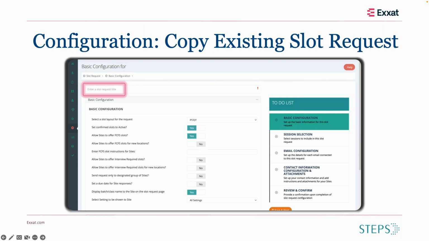And again, this is for your purposes only. Your team or whoever has access to the database will see that title. But it's just for you to know the slot request, are you sending it for rotations in 2023? Is it 2024 because the sessions are in 2024? Whatever identifying information you'd like to add here, that'll go in the title.